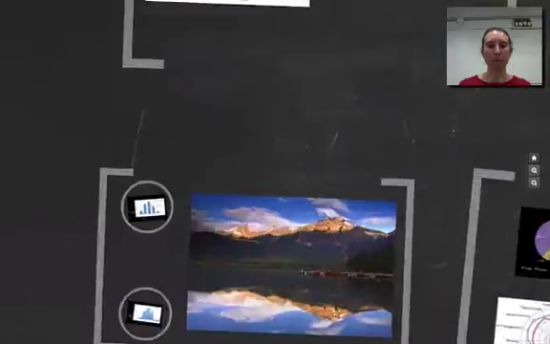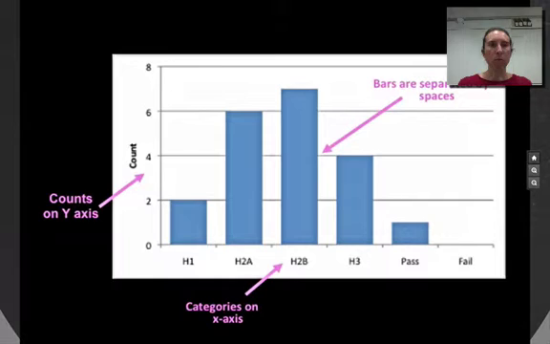Now, when we think about frequency distributions, these also break down into different types. So again, depending on the type of data that I have. Now, to make this a little bit more concrete, I'm going to go back and look at grades that I might give in a class at the University of Melbourne. So I can give numeric scores, and then it also breaks into different categories. So H1 is highest distinction, H2A on down to a fail grade.